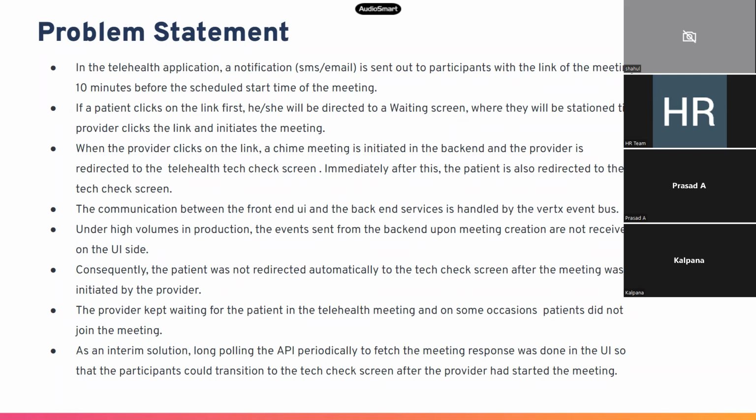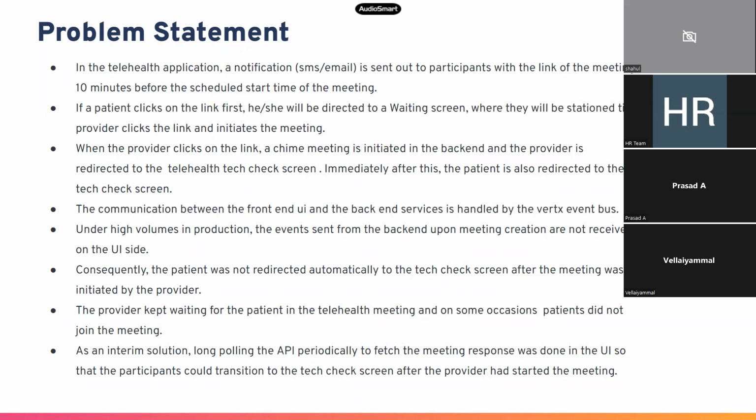We did a lot of research, and from the Vertex manual or the documentation itself, we found that Vertex offers only best case delivery. It doesn't guarantee 100% delivery every time. So that was sort of an eye opener for us at that point. We wanted to think about a different solution. Obviously, we had to come up with a different solution to circumvent this particular issue.